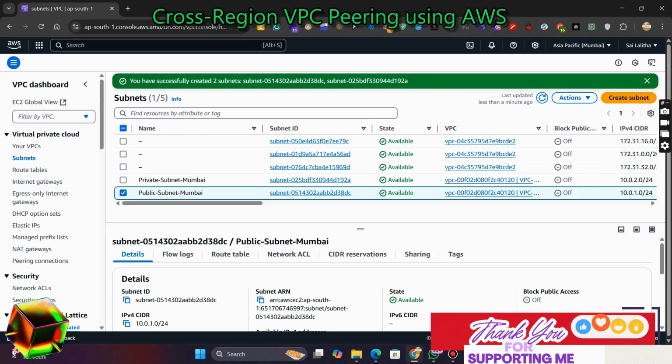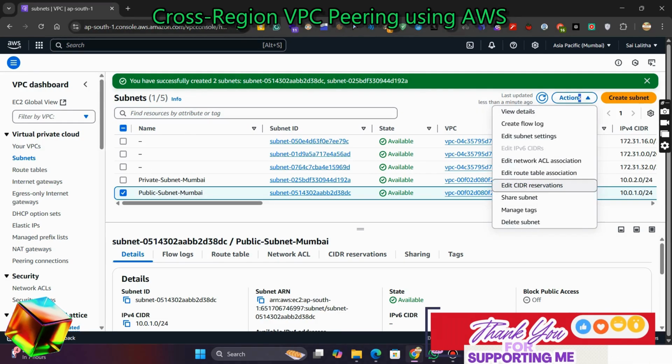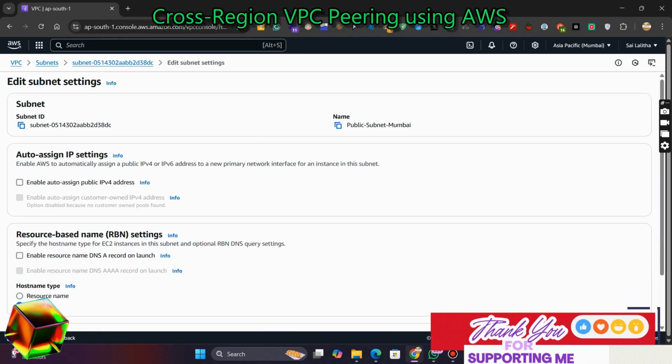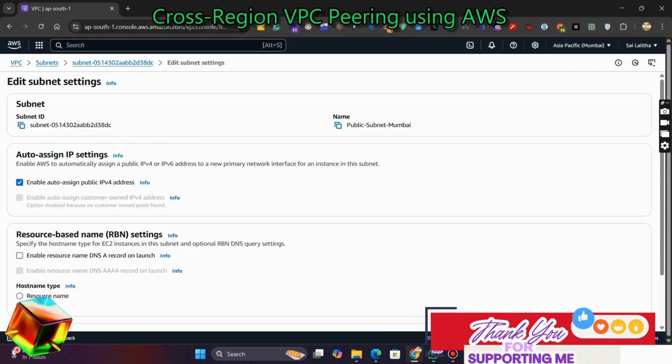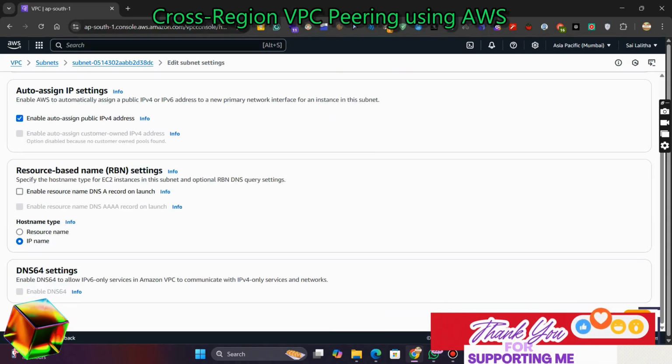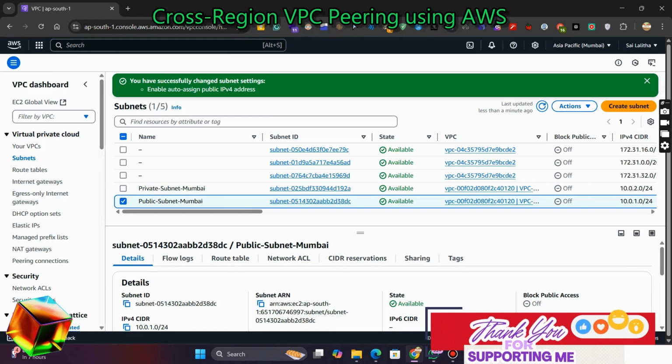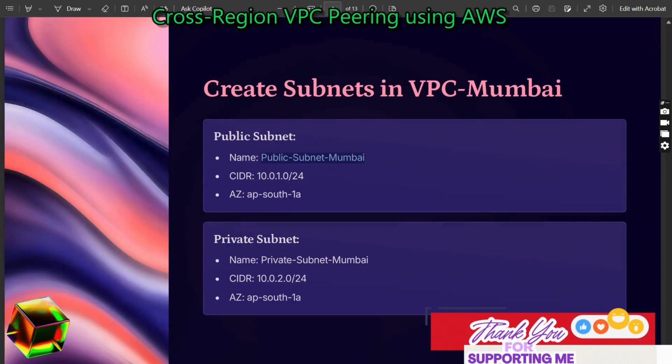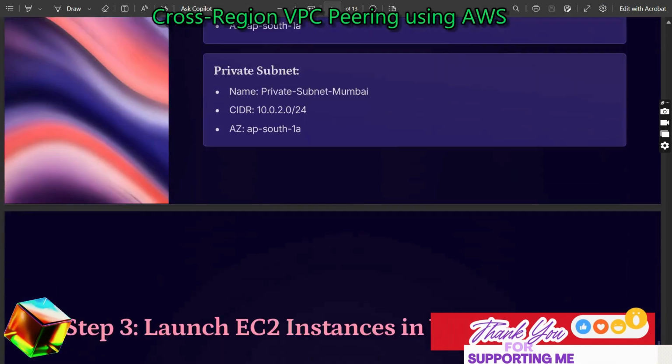Now I'm going to select the public subnet and go to actions. Click on edit subnet settings. Select this option, enable auto assign public IPv4 address. For the public subnet, obviously the application will be there, a web application. For that web application, people need to come and connect to it, which means we need to provide internet access. That's the reason I have assigned this public IPv4 address. So now you can go to the internet gateway and create the gateway also.